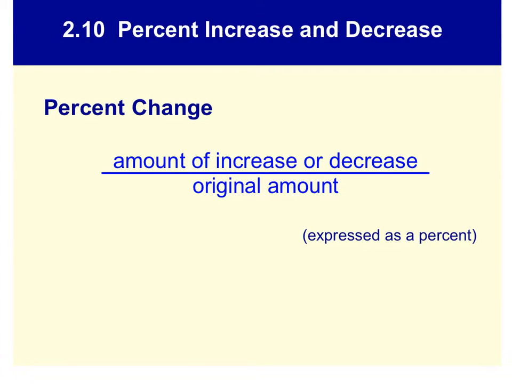So to find a percent change, you take the amount of increase or decrease, and you always divide by the original amount. So to find the amount of increase or decrease, that just means you're going to subtract. And then the original amount, you can also think of that as the starting amount. And then you do have to write your answer as a percent. So in the end, you'll change it into a percent for your final answer. So let's look at a few examples so that we can make sense of this.